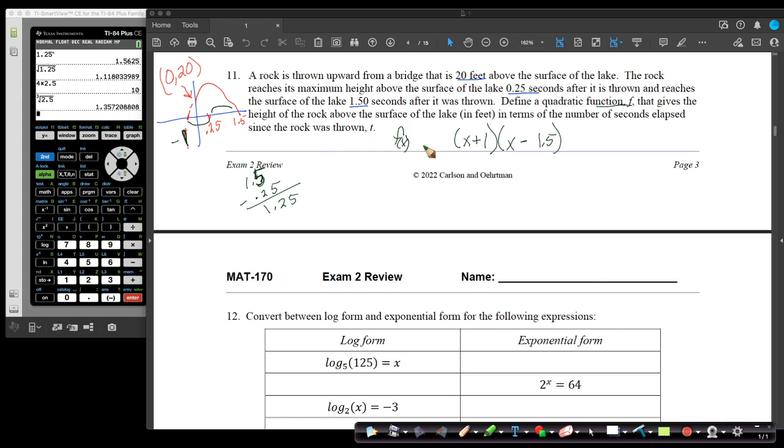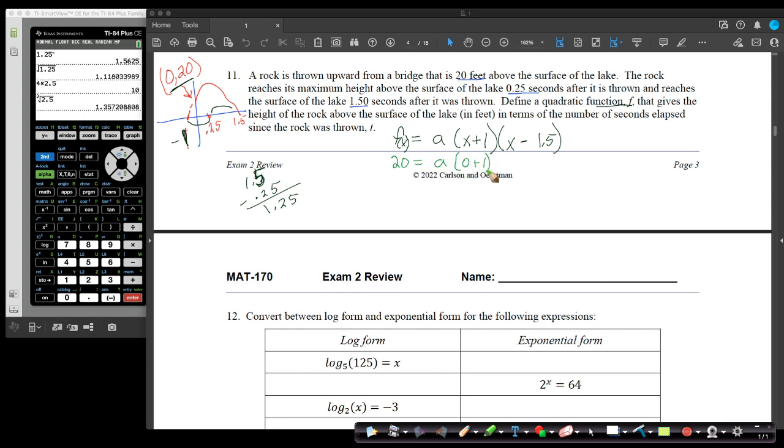We did this earlier with another polynomial. The only thing we're missing is some coefficient in front, which we'll call a. The way we figure out this constant a is to use one other point, and a very nice point to use is the y-intercept. We plug in 0 for x, and we know the answer is going to be 20. So let's go ahead and do that. We don't know what a is yet.